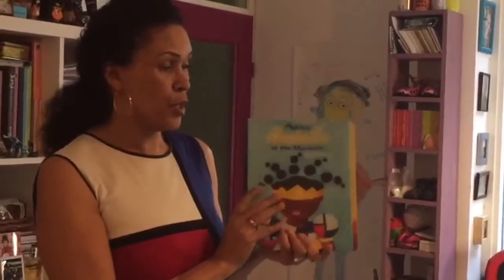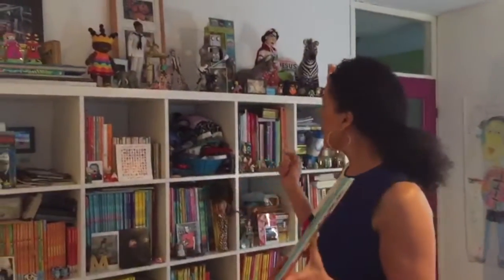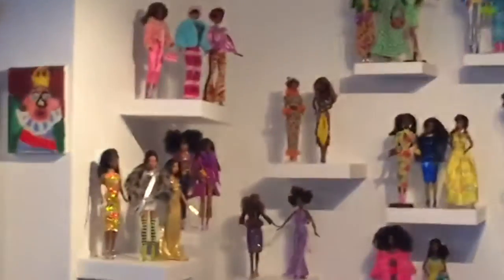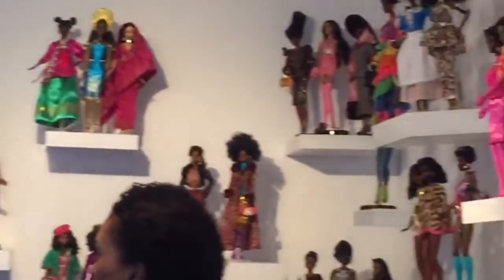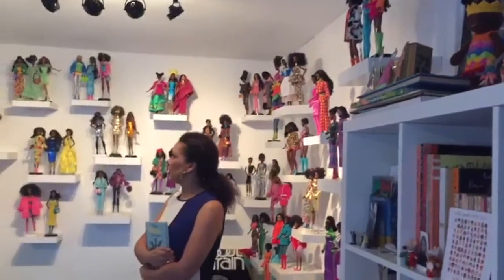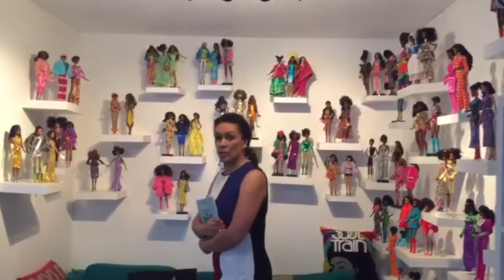Since I said my own studio is a bit of a museum, I would like to give you a little tour. So this is my cupboard with all the books and all the little dolls you can see. Here's my Arabella doll, and if we go a little further, look at this — the big collection of Barbie dolls. My own very beautiful Black Barbie doll collection with all the different hairstyles and skin tones, which I'm very proud of.